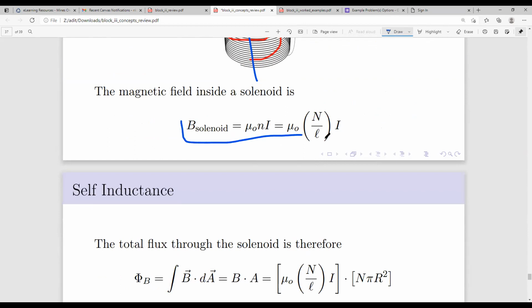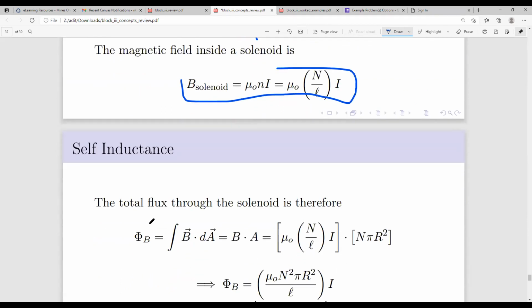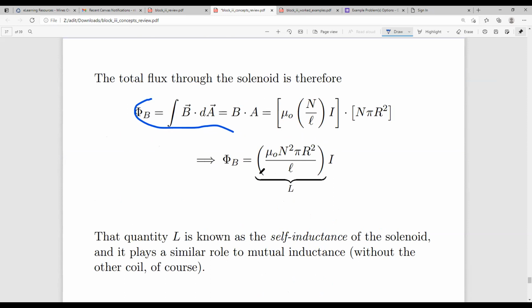So the B field that the solenoid produces creates a flux through that solenoid. And if I take the time derivative of both sides of that flux, the induced EMF is going to be L times di dt. Again, it's just a constant out in front of the derivative of the current. But self-inductance isn't too terribly often tested. I don't see many practice problems on it, and mutual inductance sometimes is.